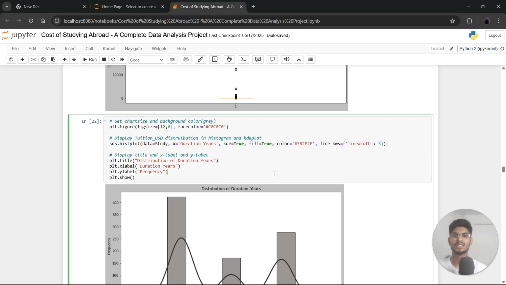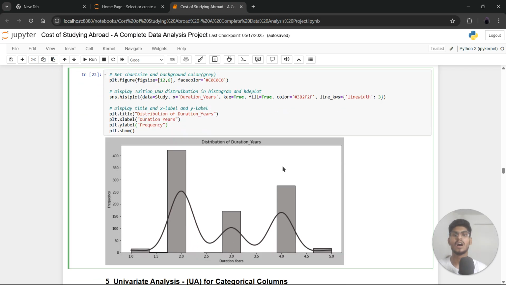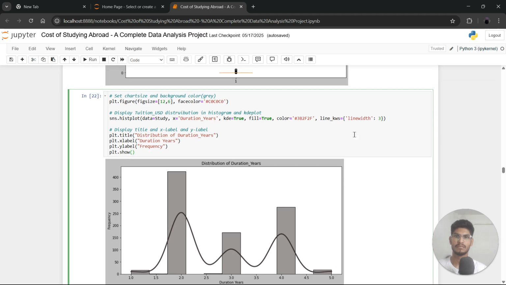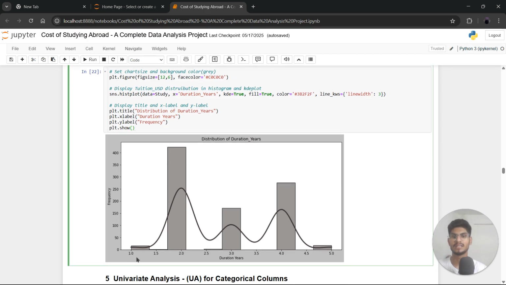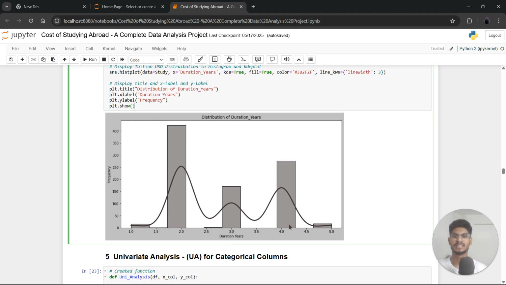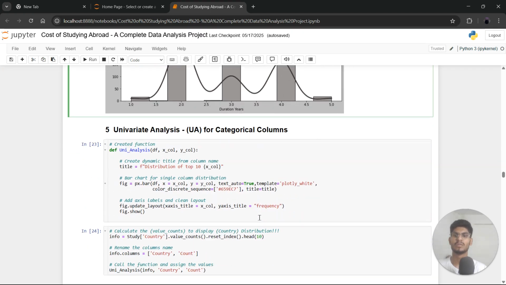Now we are going to the distribution of the duration here, that is, the number of universities offering each duration. So we can see that most of the time there is a huge demand for the 2 years. That is for sure the masters, so people are pursuing the masters, and people are pursuing the bachelors less, and then again the PhD, and so on and so forth. So we got to know about it.